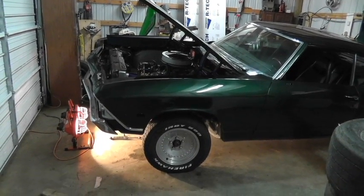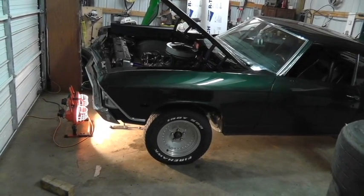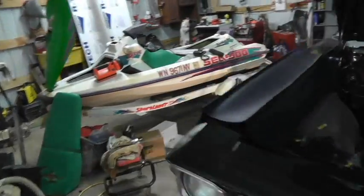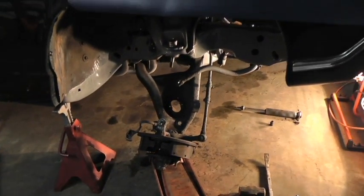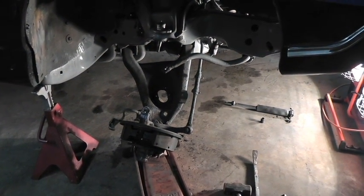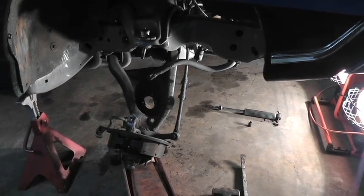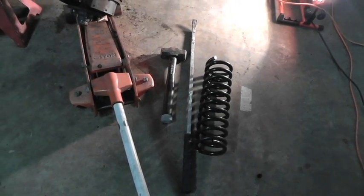I'm going to briefly demonstrate how to install the front coil spring on a 69 Chevelle. Showing you this angle first because you can see how exaggerated the lift has to be on the side you're working on. When you get over here and start jacking up your floor jack with the spring in place, it has to be able to get underneath the leading edge of that lower control arm. If you don't have it up that high, your only jacking point is going to be towards the shock area, and you won't be able to get your shock in to support your spring when you remove your floor jack. That's why you want to have it up so high.